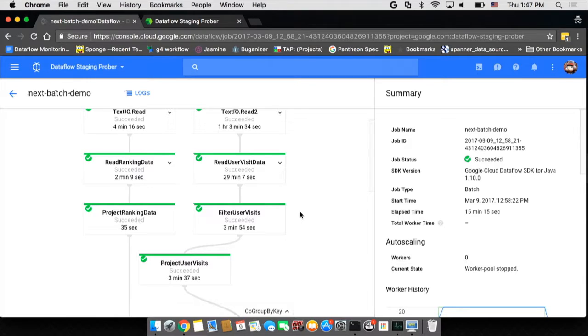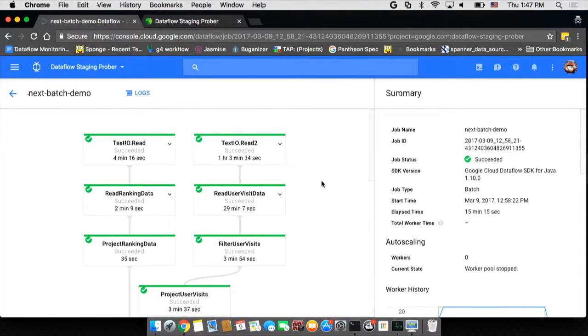Let's go back and look at the job level data. So if you click anywhere that's not on a step, you get the job data back. It was also here. This is where we started when we brought up this page. If this job was not finished, you would have the option to cancel your pipeline right here, which is pretty useful.